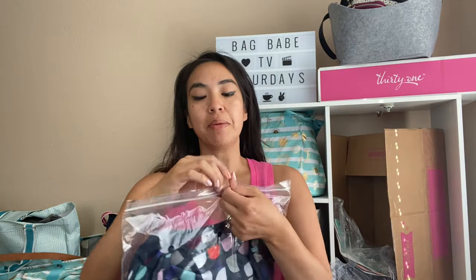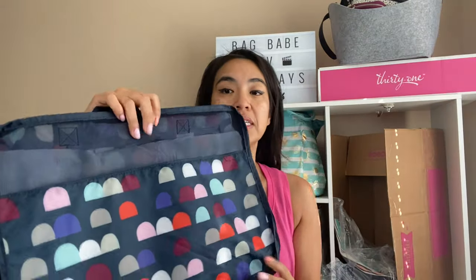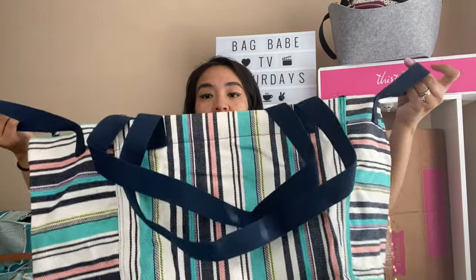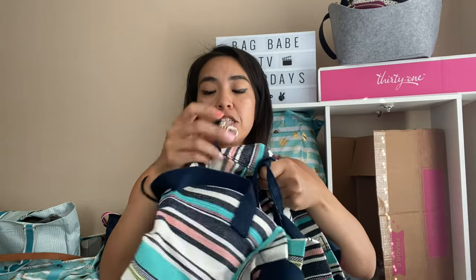My local bag babe did some more shopping and I added it to my cart to save on shipping. She wanted the medium cube, which was a great steal — one of those things that went fast. Super lightweight with a handle and a vented window so you can see what's inside. And then she got the New Horizons tote in Caribbean weave, which was last season's print. It's a nice canvas, flexible, large tote — think soft utility tote but in canvas, with side rails and a long spacious handle. On the inside there's one small pocket, a cinch string to close it, and a D-ring to clip your things.